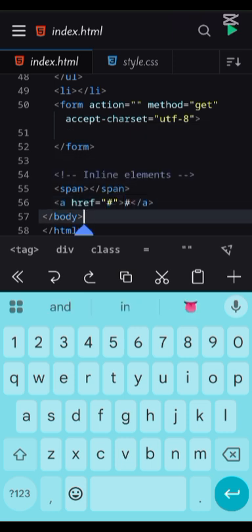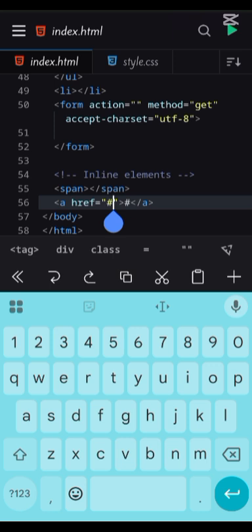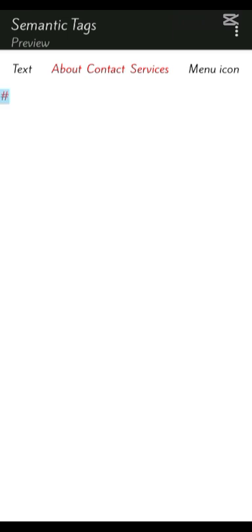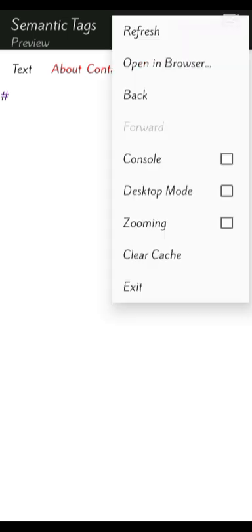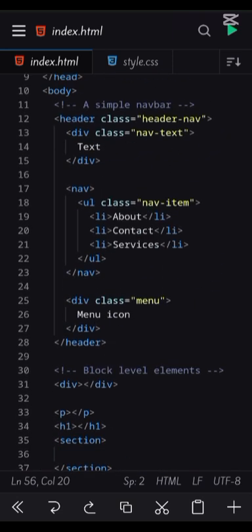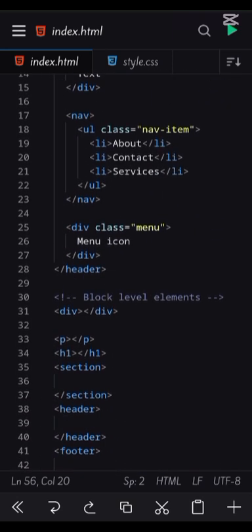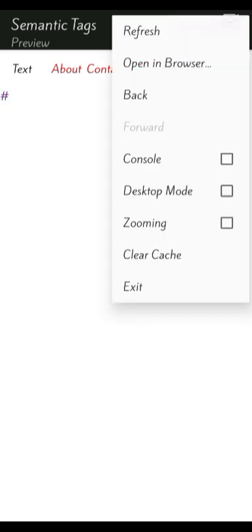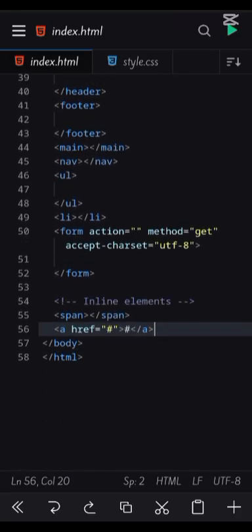The anchor is a link, like this href you see here, which is the hypertext reference. This hash is where we're going to put our link, right? Let me show you how it is. Notice that it's a hash, so this is a link. You can see I'm able to click it, right? But you notice this one, I didn't use any link in this part. I'm supposed to do it here, but I'm just trying to show you a simple navbar and how it looks. Talking about this contact, I can't click it, it's not clickable. But this hash, because I used the anchor, I'm able to click it. I think I will talk about it tomorrow.